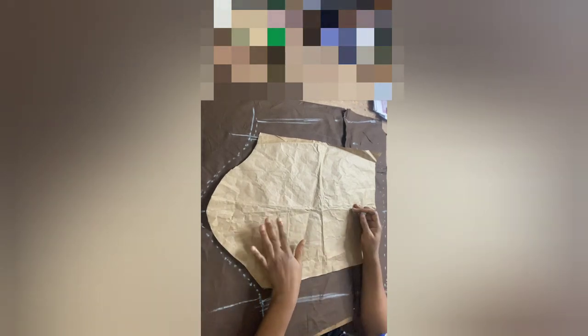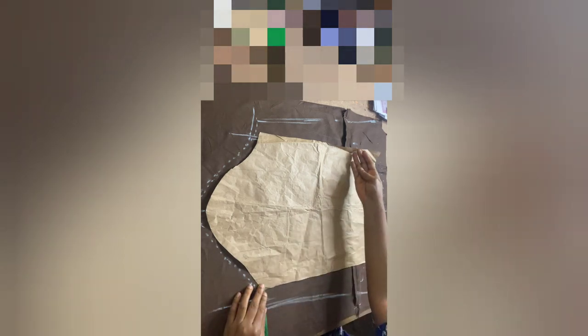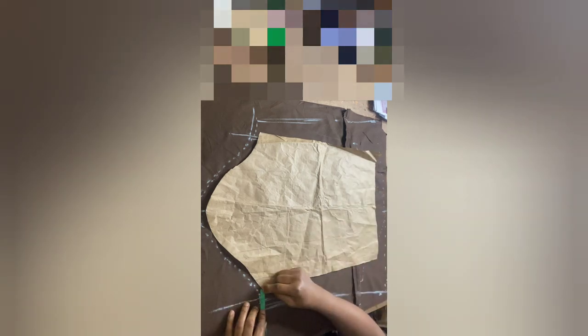For the sleeve, I'll be using this basic sleeve, and I've gone ahead to trace out the seam allowance. Because the fabric is not enough, I just placed my pattern on it. As you can see, we have a join in here. So I'll mark one inch for the seam allowance here. Then I'll come to this part. I'll mark whatever it is that I have left here.